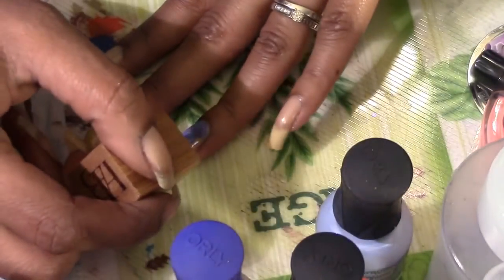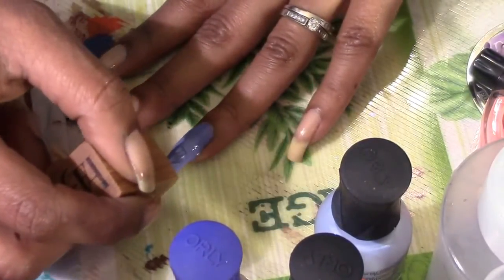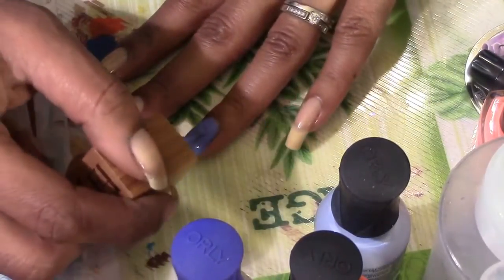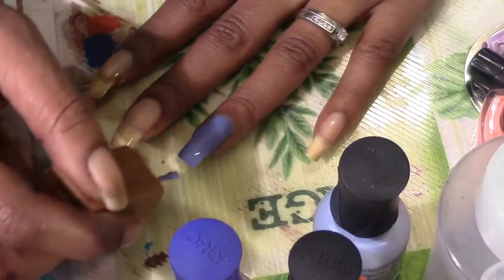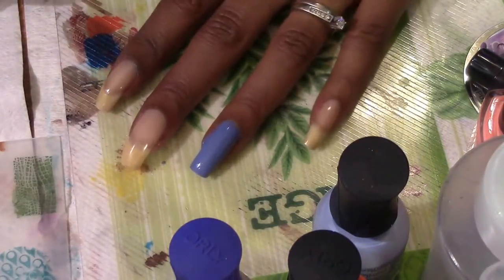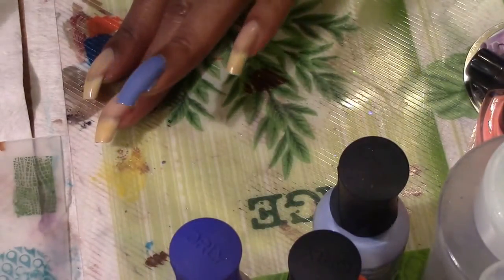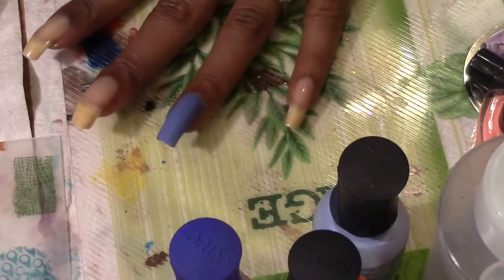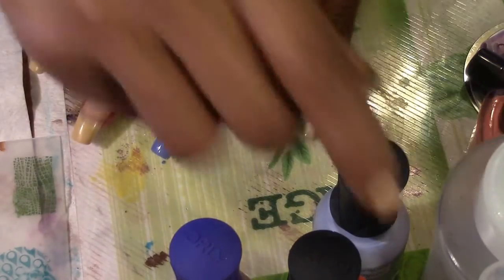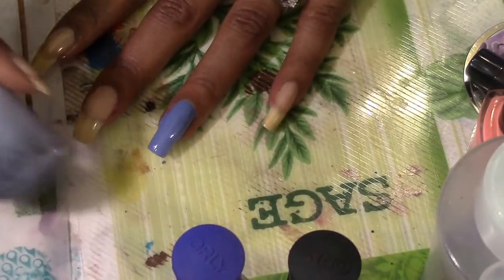But going back in to get more polish on the brush does seem kind of frustrating or annoying, but I will say this formula is really nice. It is opaque in one coat, and it's a very nice shade of light denim or almost a periwinkle type of color. So that is Habit.